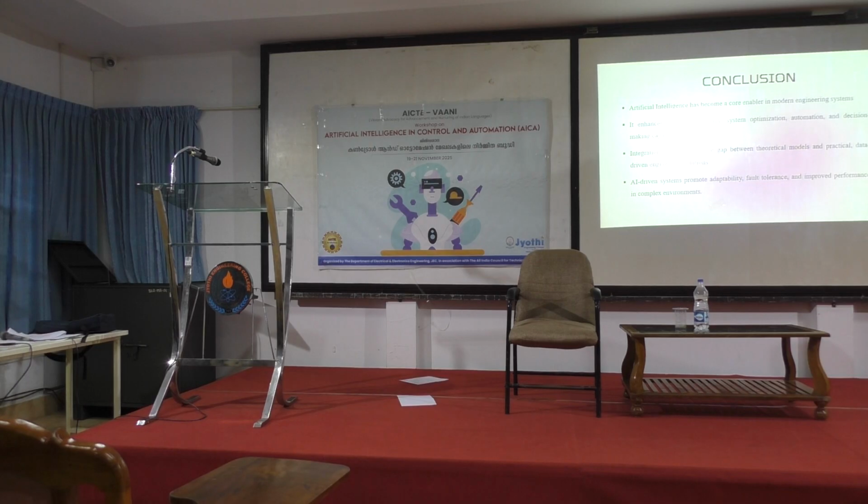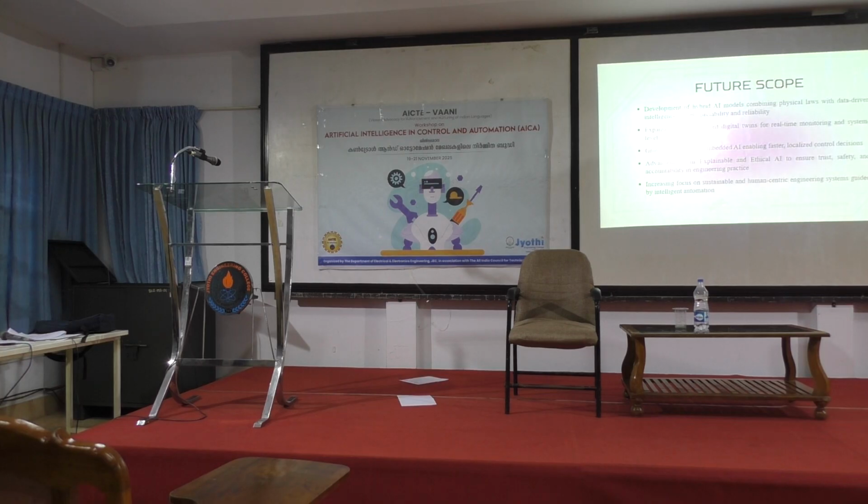Then the integration of AI bridges the gap between the theoretical model and the practical one. As I told, if the mathematical model is not available but we need to implement the control, only then do we have to rely on a black box model using AI. Then it promotes adaptability and fault tolerance and improves performance in complex environments. Okay, so this is the first part, and I have applications of AI for the second part. Shall I continue?